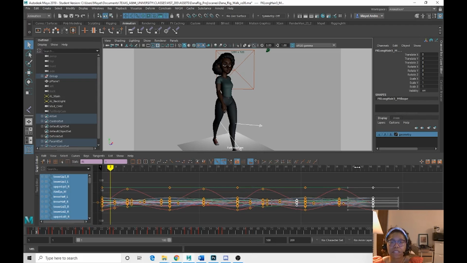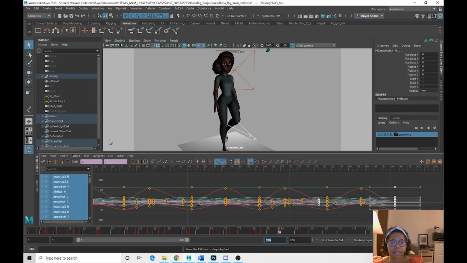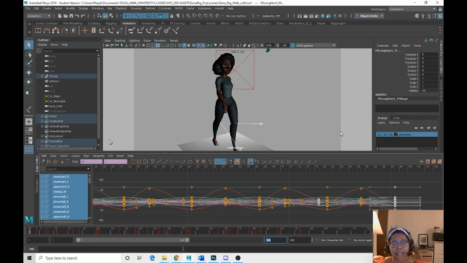And then if I wanted to make another copy, I can Control V, because I already copied those keyframes. And now she is continuing to walk. So let's go to 120, see what we have here. And so now she's walking for a longer amount of time. So that's how you can copy and paste keyframes fairly easily.